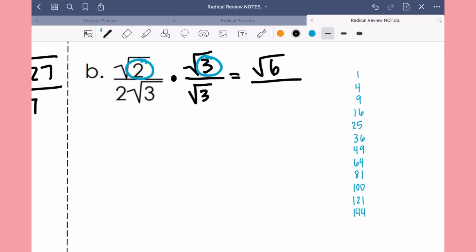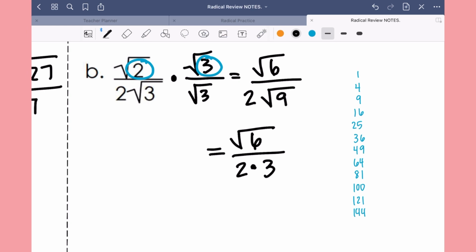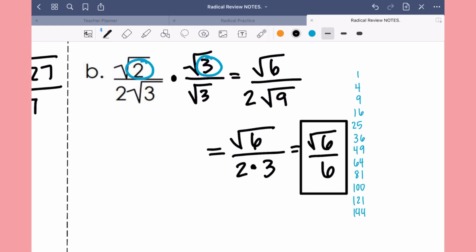I have a whole number, I have a 2, and I have 2 square roots of 3. So those together will give me 9. 3 times 3 is 9. And what is the square root of 9? 3. So hopefully you start noticing this pattern that we do when we rationalize the denominator. We end up with the same number, but without the square root here in the denominator. What is 2 times 3? 6. So we actually didn't need any perfect squares for this one. The numbers didn't have to simplify any further than that. And that is our final answer.